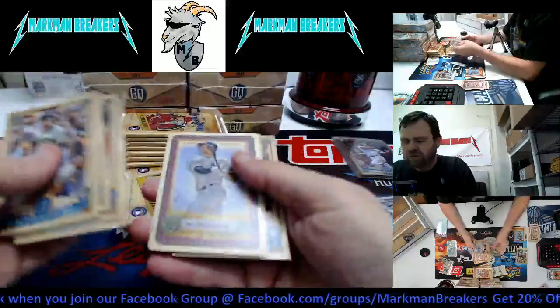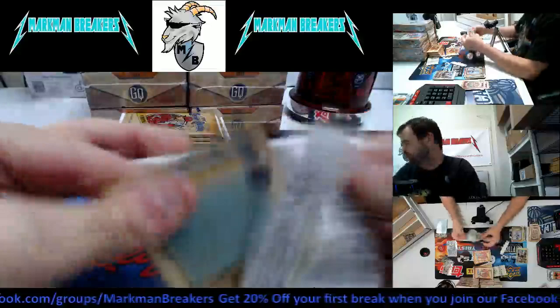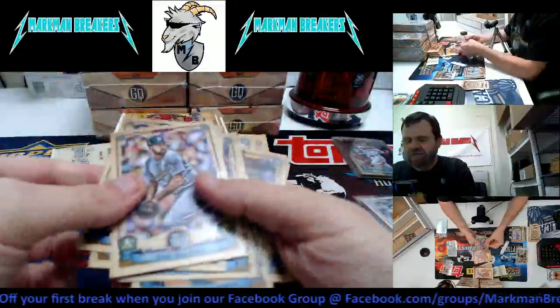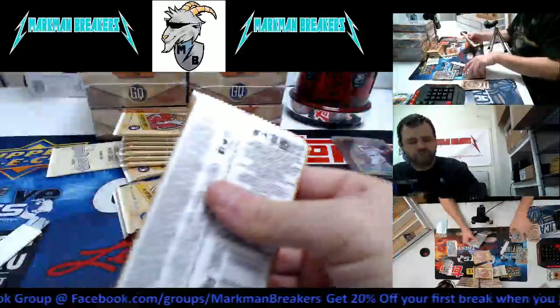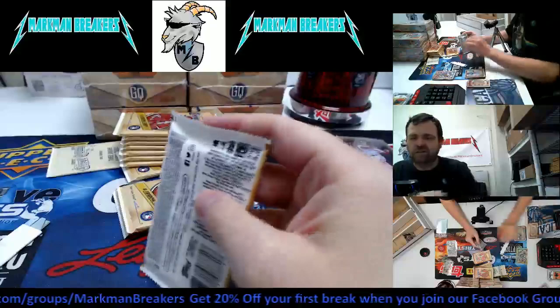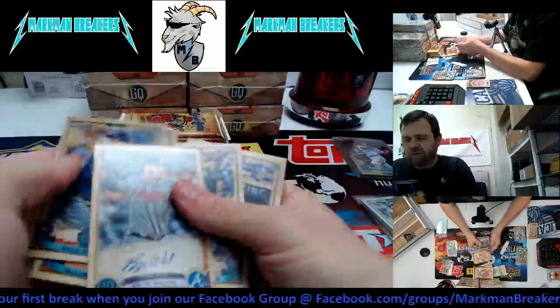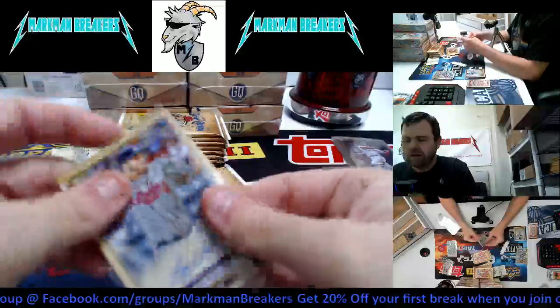Strength, All Rise, Aaron Judge. Yeah, I've not pulled a parallel out of here. Well, speak of the devil. All right. Lady logo swap. Lou Trivino for the Athletics. Speak of the devil, and he shall appear, as the old adage goes. Bryce Wilson, autograph rookie for the Braves. One second while I get my new penny sleeves unearthed. All right.